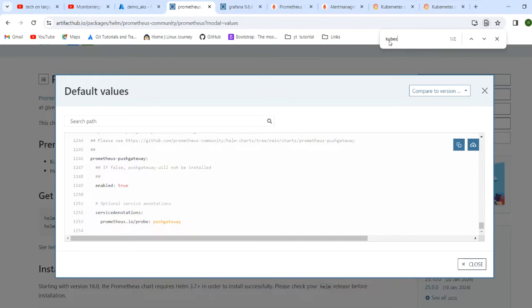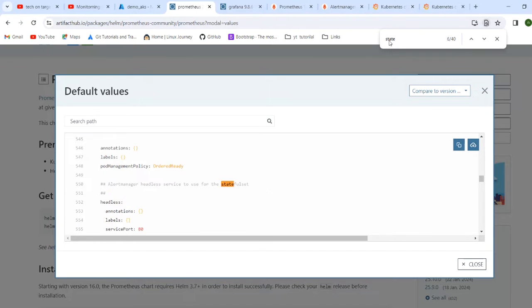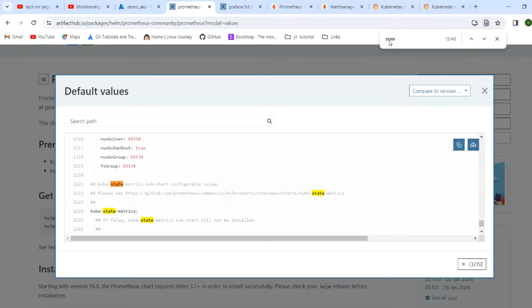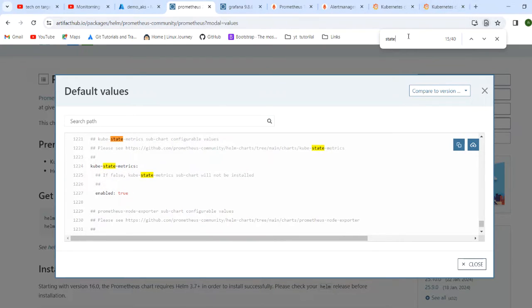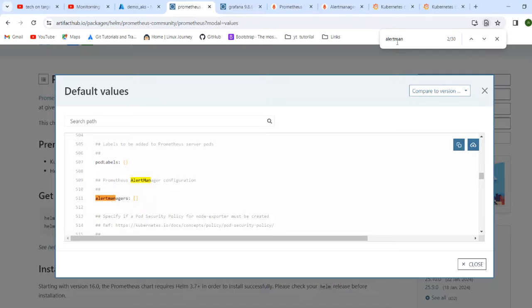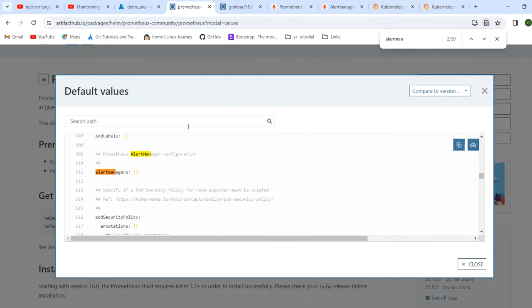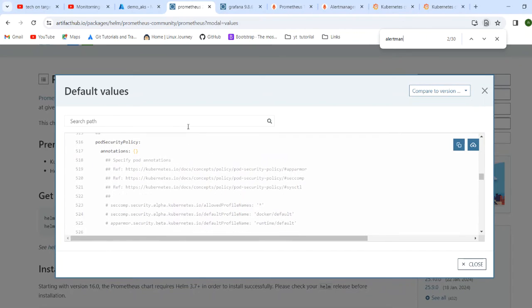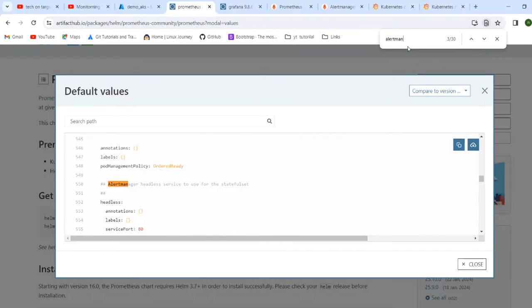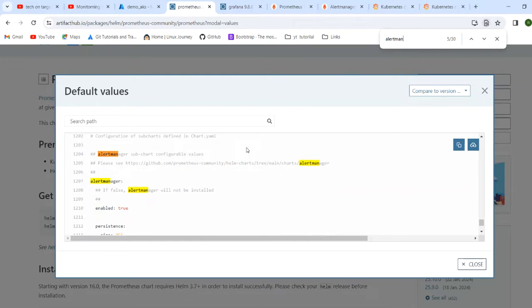That setting we can disable, and instead of the port forwarding setting I have used, we can use the ingress. This ingress might be for Prometheus. We can configure ingress for both Prometheus and Alert Manager. As you can see, there are only two ingresses there.